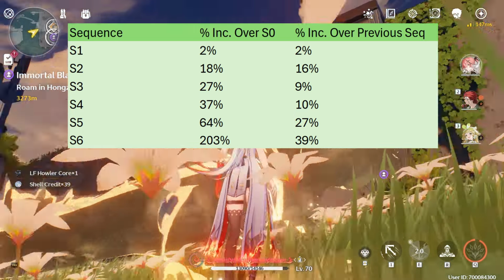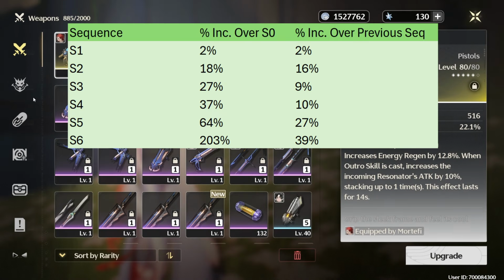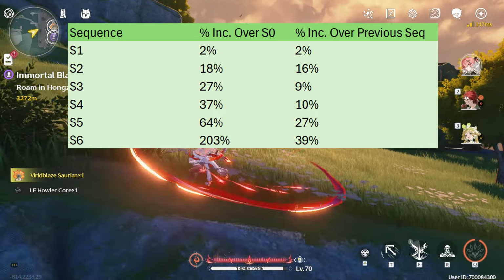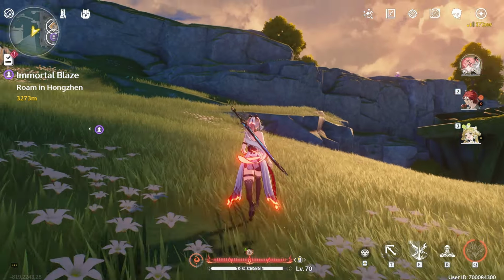So overall, S1 is trash. S2 is a good stopping point for F2P or low spenders, but according to me, it's better to save for a new character who can potentially be the best support for Changli, and S6 is her best sequence, which costs a fortune. And that's all for this video.